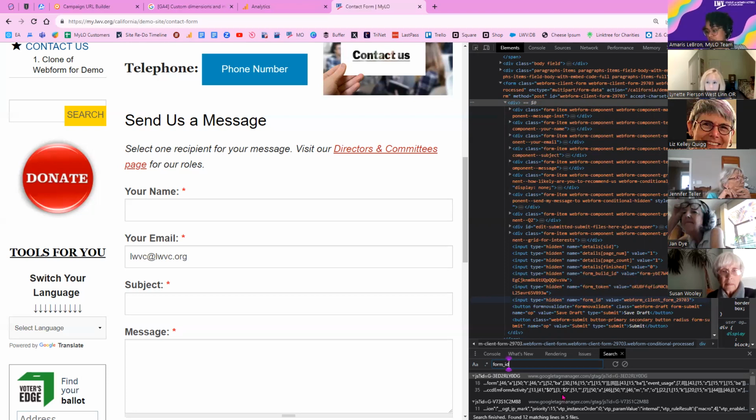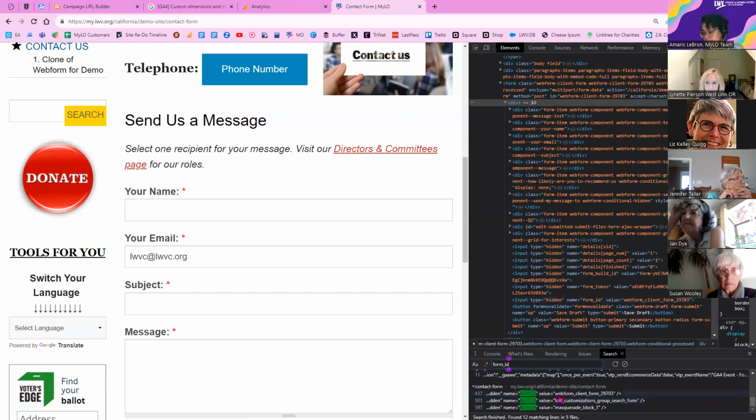But just to show you the steps, if you are going this route, you don't have to see exactly everything that's on my screen, so I'm hoping that me dictating the steps will help too. If you open the inspect, you can actually go down to your search bar. In Google Chrome, the search bar is found at the bottom of the dev tools.